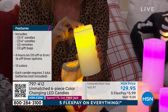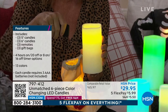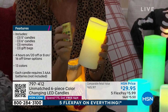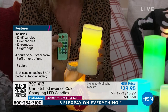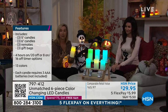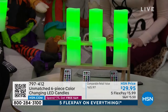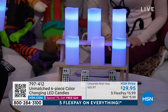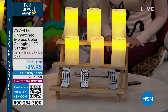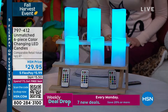What I really love is that amber glow that goes all the way down through the candle. It's real wax, softened at the edge, and it comes with these remotes. The remote will make it flicker like a real candle and allow you to set a timer for four or eight hours — in your jack-o-lantern, your fireplace, or on your mantle. You also have the ability to change these to 13 different colors with a touch of a button, so you can have that basic vanilla candle or red, green, blue, or purple to match your holiday.